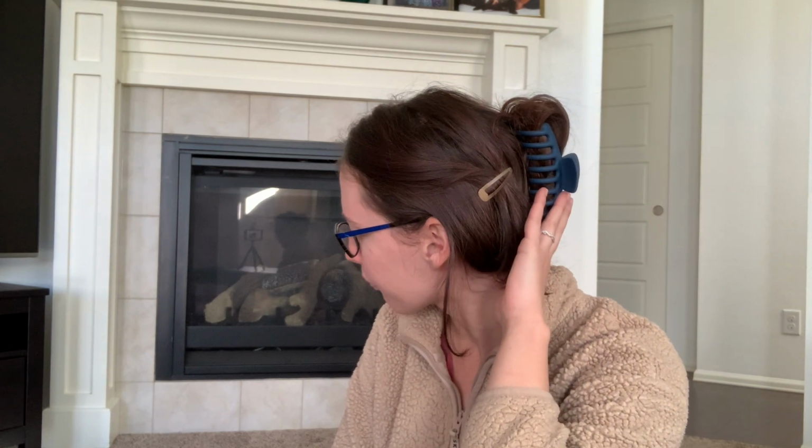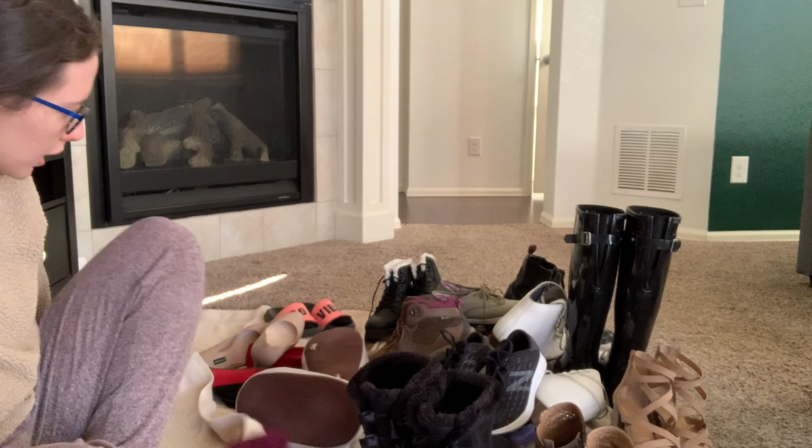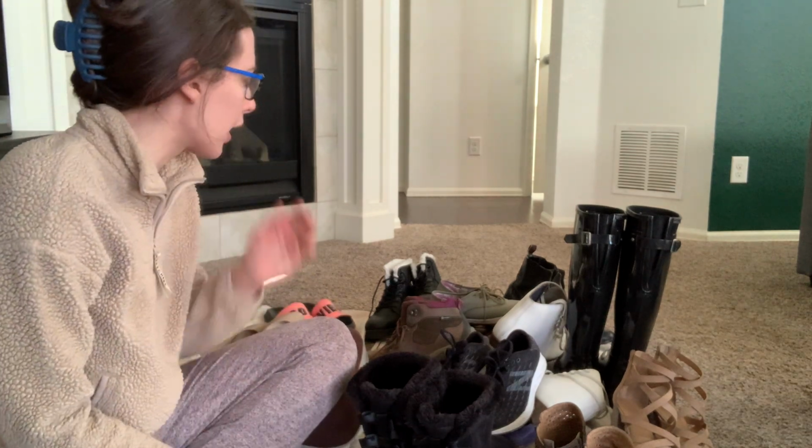Number one, once you own something, it's a lot harder to part with it because you have a use case for it, you have an attachment to it, it's familiar, etc. Additionally, it is more wasteful to constantly have things coming in and going out. So it's better to just buy the right thing the first time and not continue buying. But this was a unique set of circumstances. So let's go ahead and start decluttering it together. Let's get started. Okay.